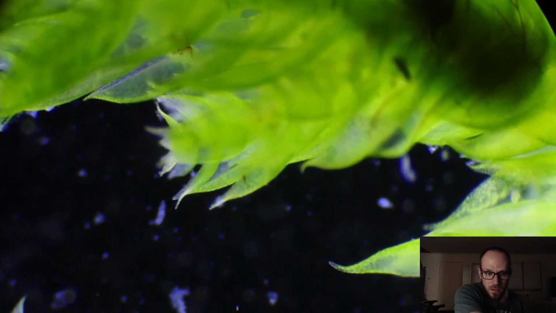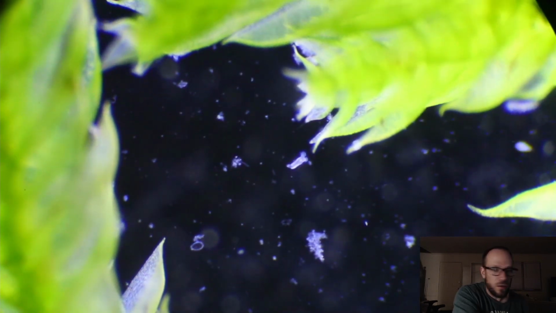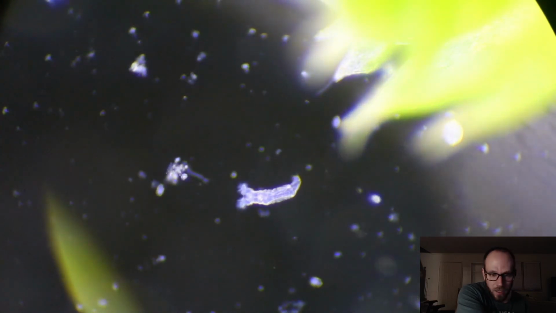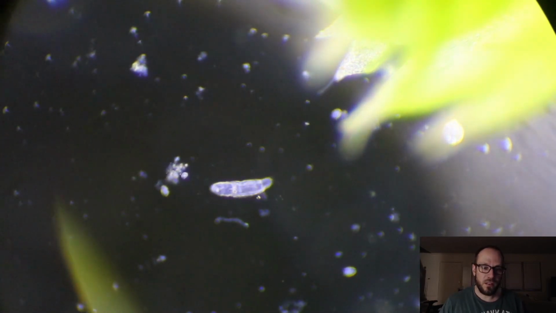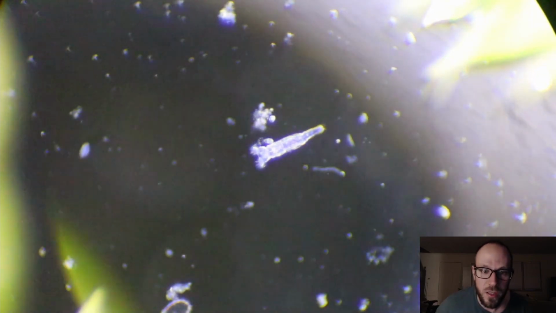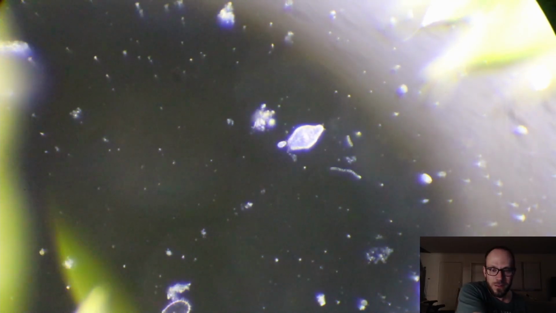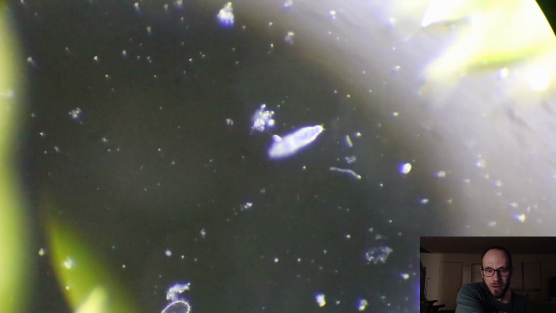Oh, I think some of these guys are. But you can see they are everywhere. Oh, he's doing it. He's doing it. Oh, this is so cool to look at. Look at that. It's the coolest. And of course he has to be standing directly up. But you can see the organs right beneath his little cilia that are spinning. When he does that, it kind of does this pumping thing, but it's actually pushing the food into him. You can see it doing it now. Oh my god, this is so cool. This is the coolest thing I've ever streamed. And you can see just little paramecium everywhere. Paramecia, rather.